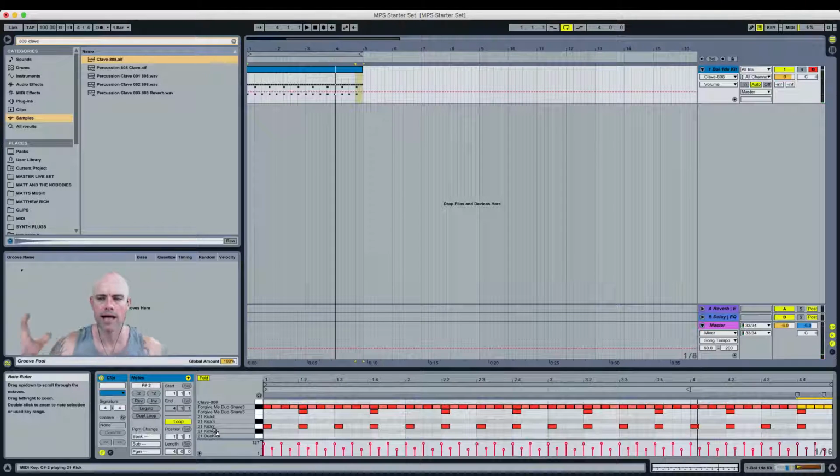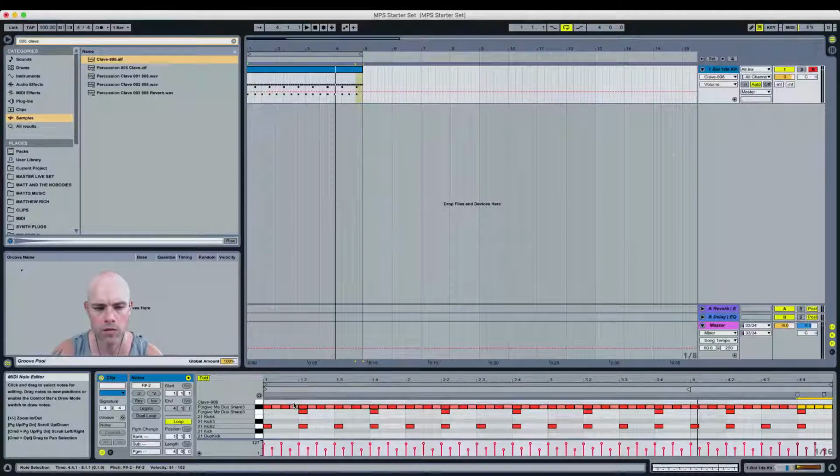So again, to tie this all together with that 1E and 2E thing that I showed you in the beginning, if you know how to count that out, you can start thinking before you just place notes. There's nothing wrong with just placing notes, but if you know what you're doing before you do it, it'll make things quicker. So if we count 1E and 2E, one of the popular ways to do some percussion is on the E. So let's throw one right before beat 2.